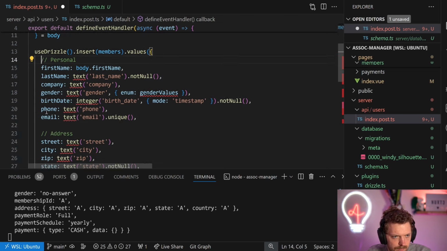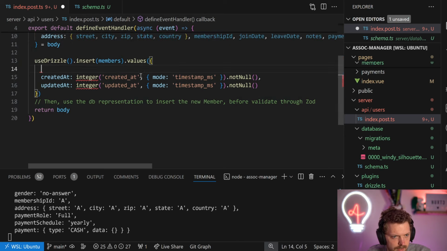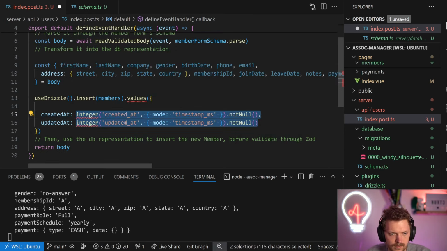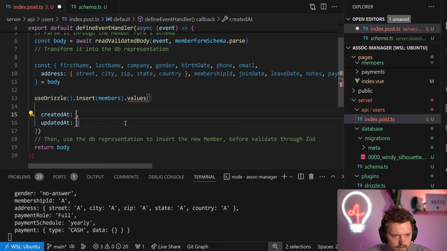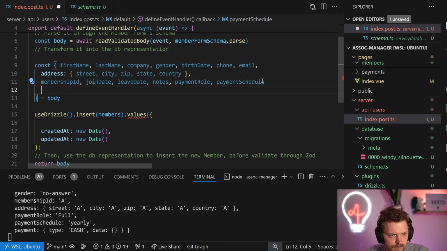And then we can just put it mostly in here, and created at and here updated at as new date, age. All right. So we have the address, we have a few more things.